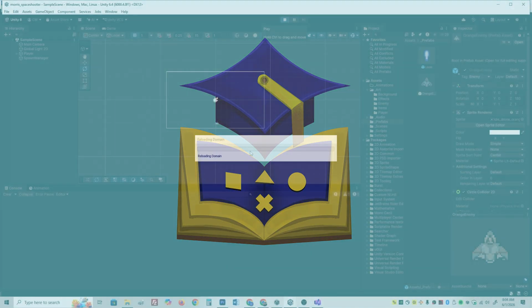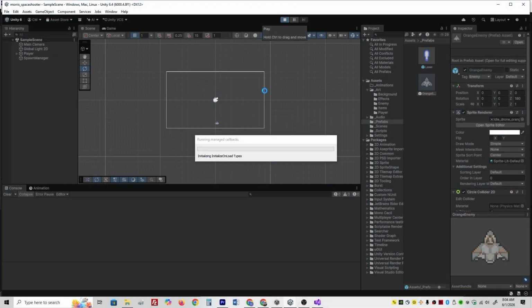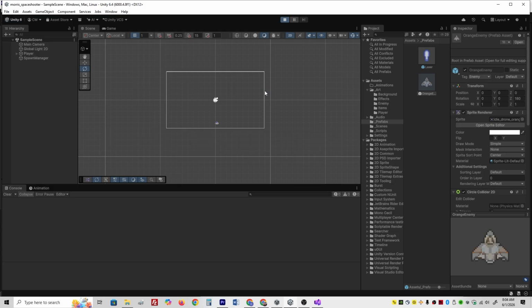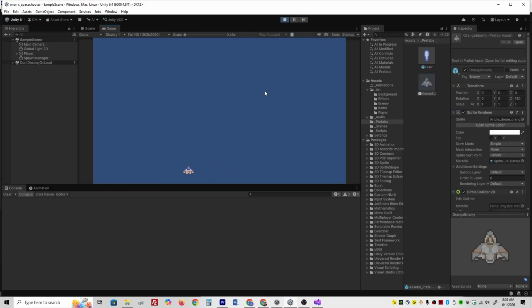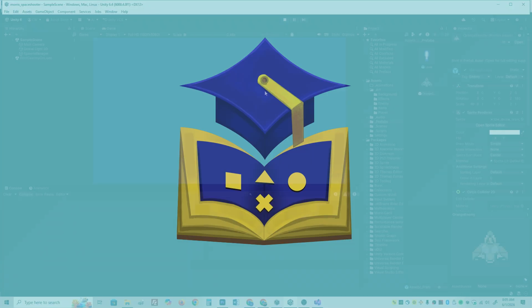In this video, we're gonna learn how to spawn some enemies. So we're gonna make some adjustments to our enemies and update the code a little bit. We're also going to have it spawning on its own every couple of seconds. We're also going to have it so that when the player dies, the spawn manager then stops spawning the enemies.